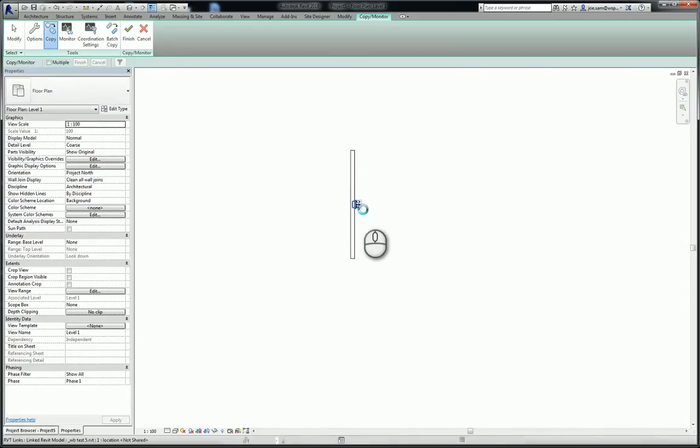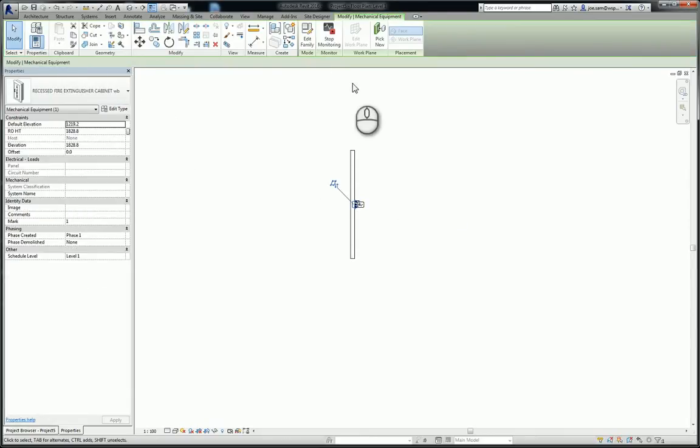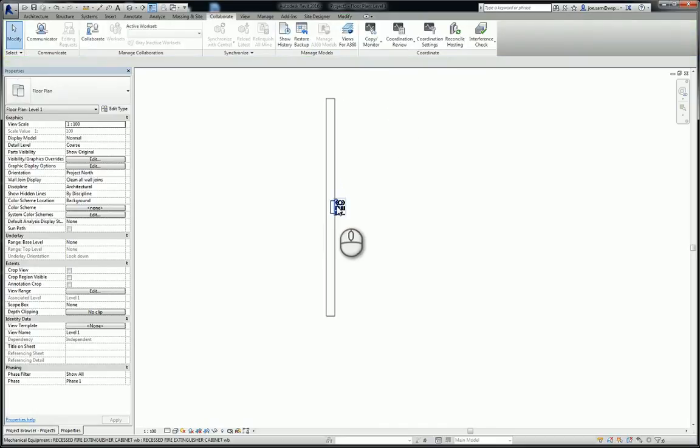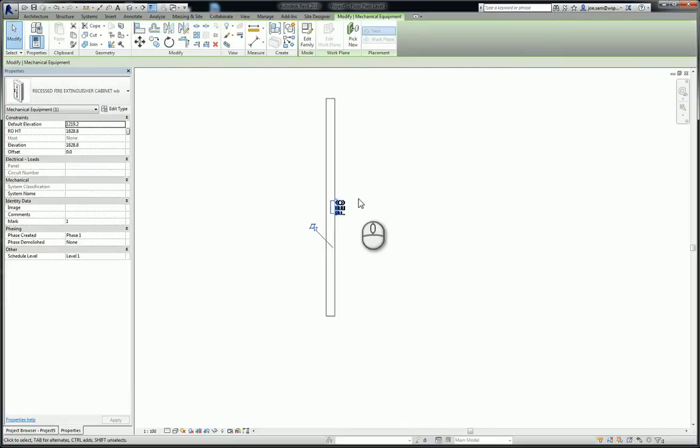Click on that. It sets up copy monitor, and what that does is Revit's copying that into your project. Great. Now I'll finish that, and I don't need to do monitoring anymore. I'll stop monitoring. So what it's done is now I have this family in here, but why is this family sitting on that wall? How can it do that if it's wall-based?